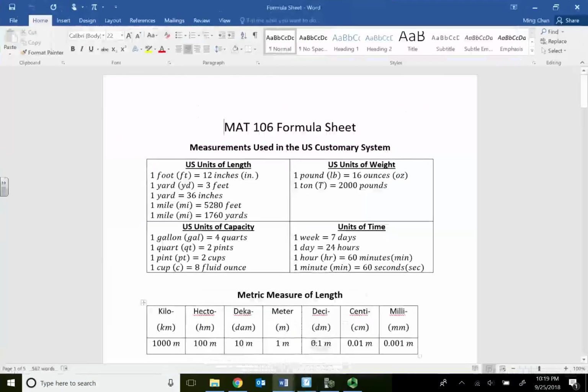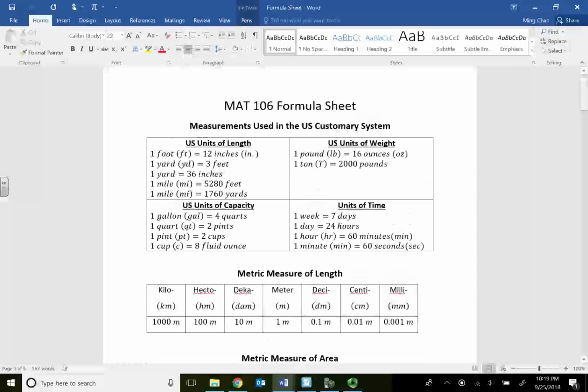Your formula sheet has length, US units of capacity, time, and weight, and in another module we will begin to talk about metric. For 5.1, the majority of the units that you need are up here. When you do your homework in Hawkes Learning, every problem also has some units. You can look it up, but sometimes it's easier to look at all the units that you need for the class.